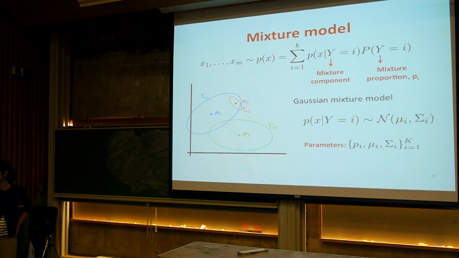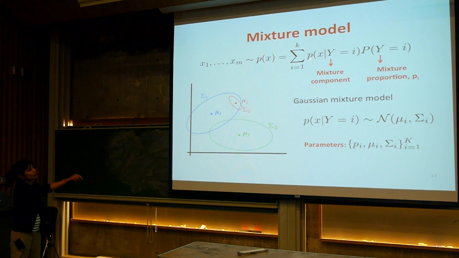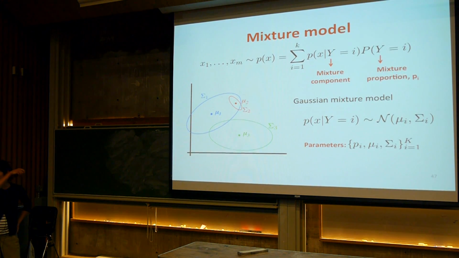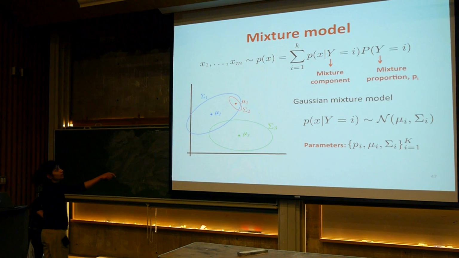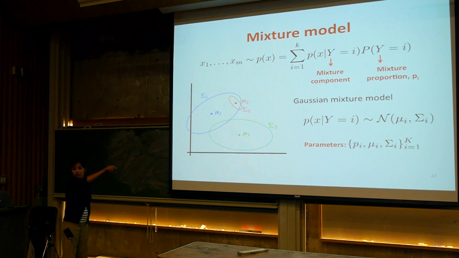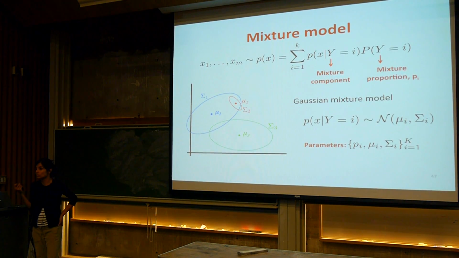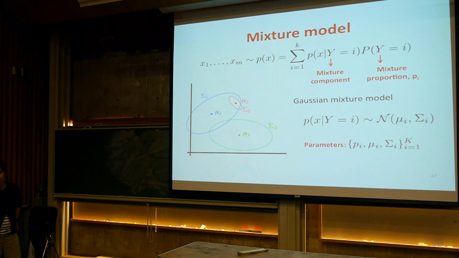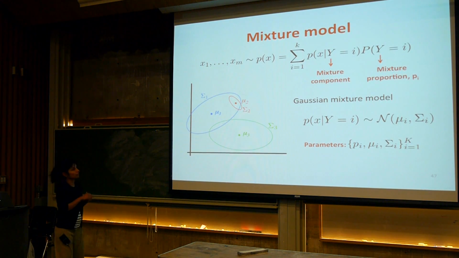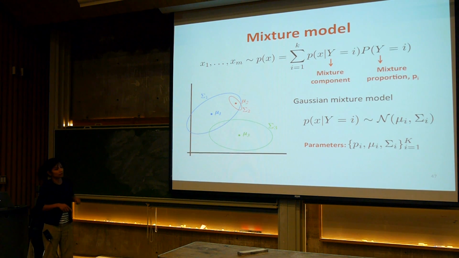If you have a discrete or some other categorical one, you just have to replace this P of x given y. So given the ith component, for that particular x, you can put in whatever distribution you want. It doesn't have to be Gaussian. You could put them as jointly Gaussian, or you could have P of one of the features as Gaussian, the other one as something else. You can have whatever distribution you want, and plug that in here.